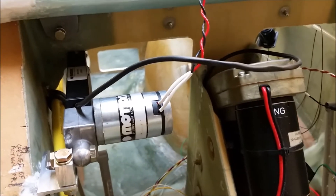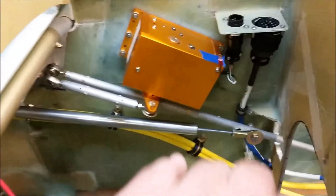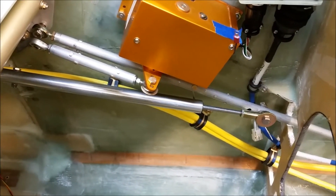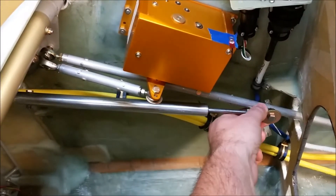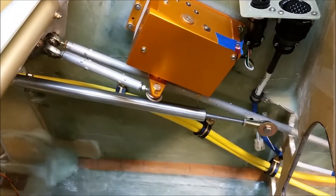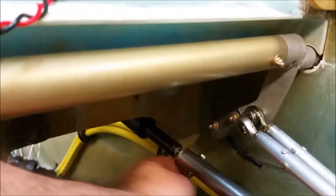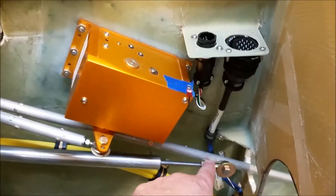Tonight I took the bracket off that Marco had made — he did a great job machining it, it was a beautiful bracket — but the geometry of how this thing is working, I just needed this whole assembly tied in as close as I could to the control arm. The one thing I failed to do — and I get the moron of the year award for this — is that the extension, the throw on the actuator, I actually had it all the way in, and I forgot that. So when I drilled the original hole, I drilled an extra hole.